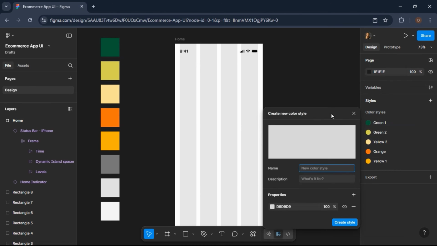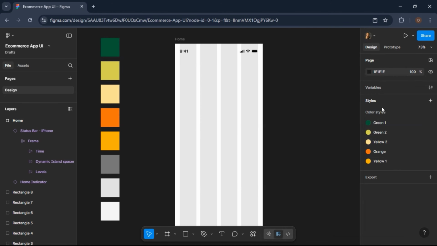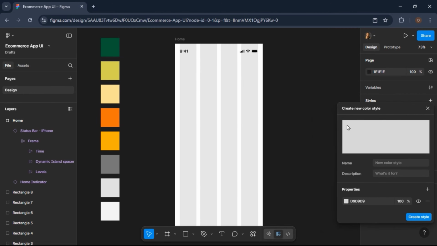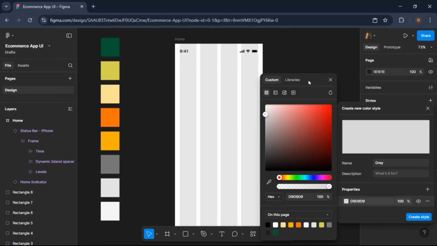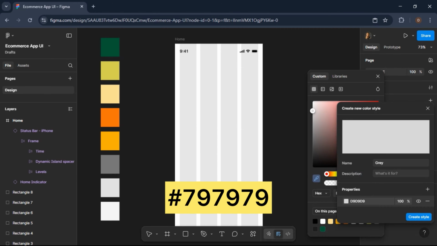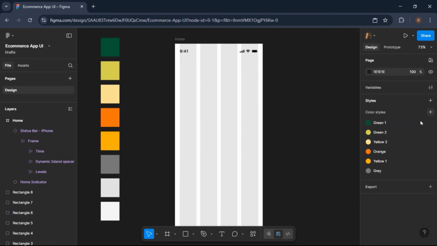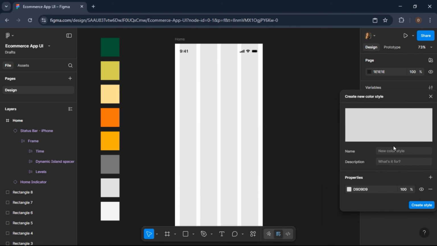The next one, we're just going to add the gray fill. Oh, okay, I almost thought I lost that. Alright, so we're going to add this gray color, and I'm going to push this and add our gray. Our gray color is 797979. And now the next one will be our outline color. We need to create a color for all the outline we'll be using.